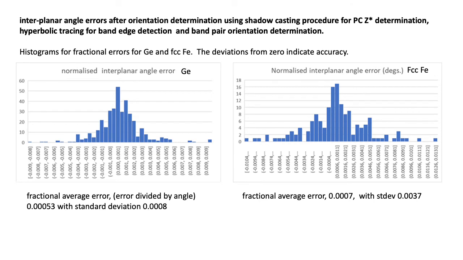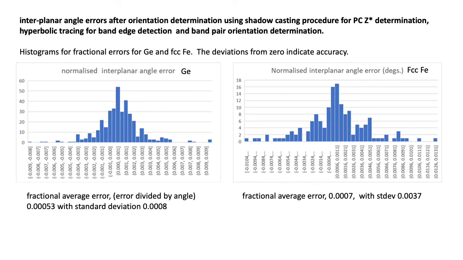We can test how accurately we have determined the orientation by measuring the interplanar angles and look at the errors involved. For a perfect crystal, we expect the errors in the interplanar angles as measured to have a Gaussian distribution, and that's exactly what we see for the case of germanium below. The deviation of the peak of the Gaussian from 0 gives us an indication of the error we might be expecting in the orientation measurement, and as seen, it is 5 parts in 10,000.